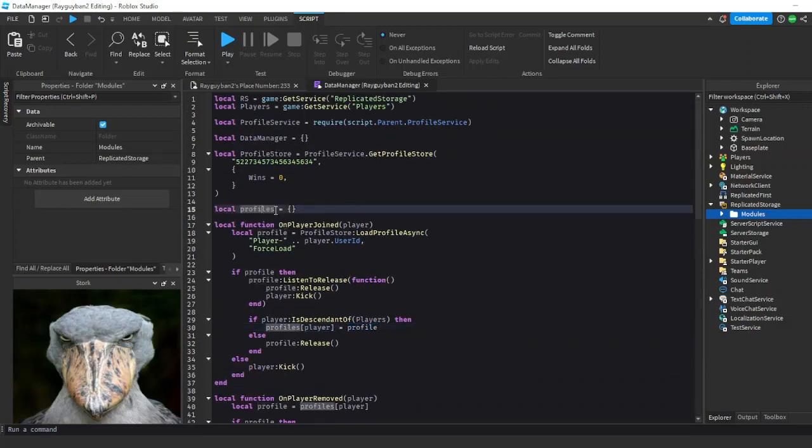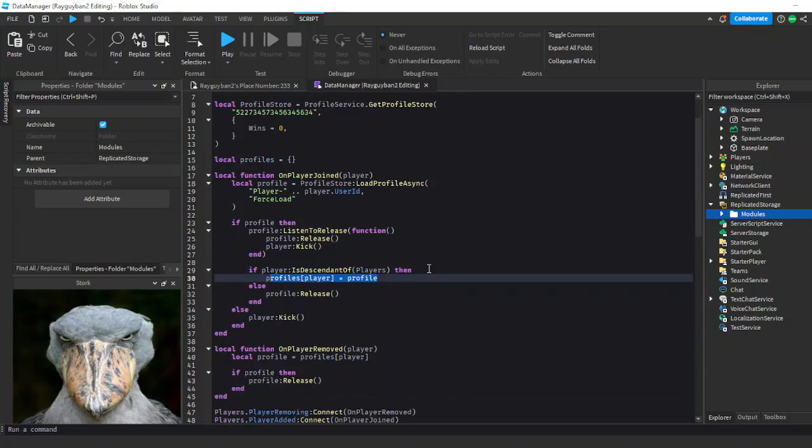So basically, as a summary, profiles is a table that houses each player's profile, as we can see by these lines right here.